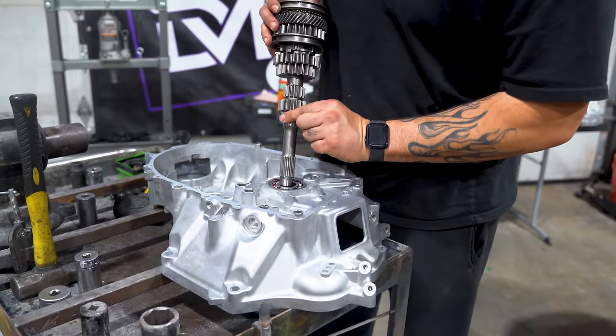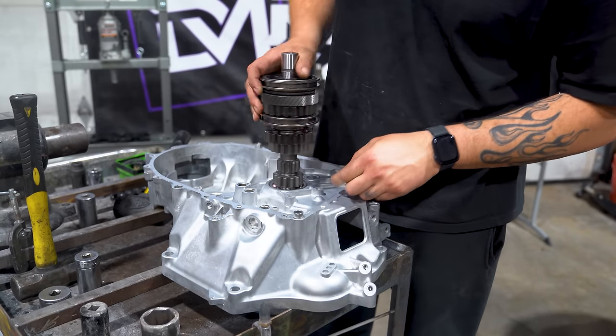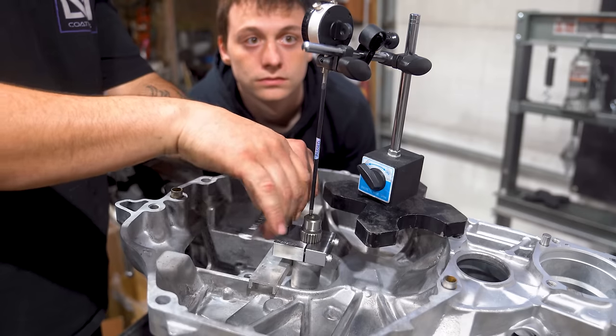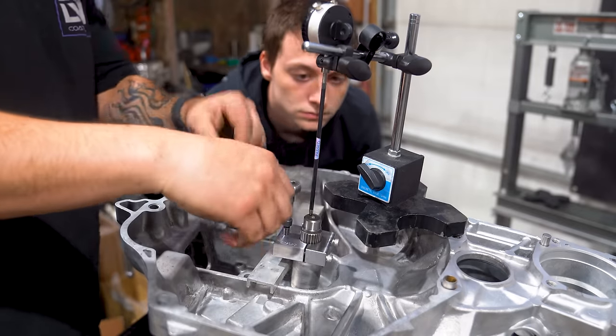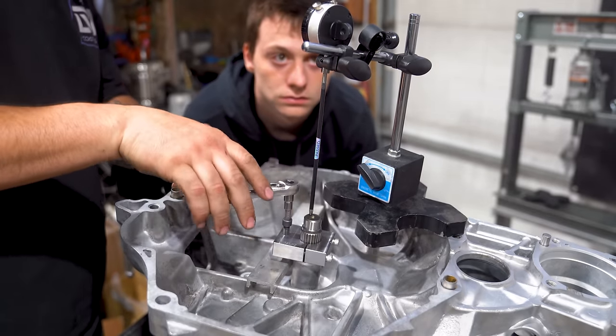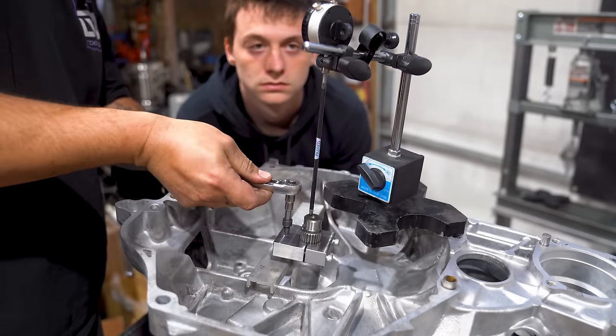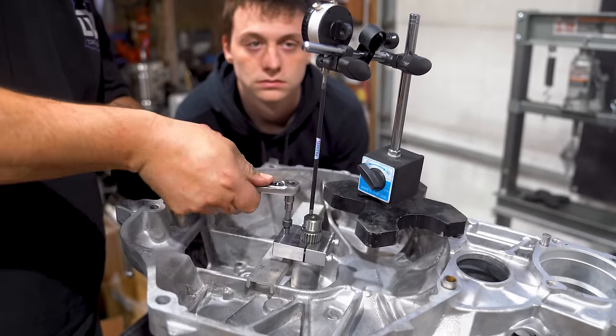Now this is where the time consuming part lies when assembling and building a transmission, as we now have to go through and take down our measurements. That is what you guys are seeing us do here with our dial gauge. We have to ensure that we are getting the proper clearance needed to make sure that this trans has a nice and healthy life.